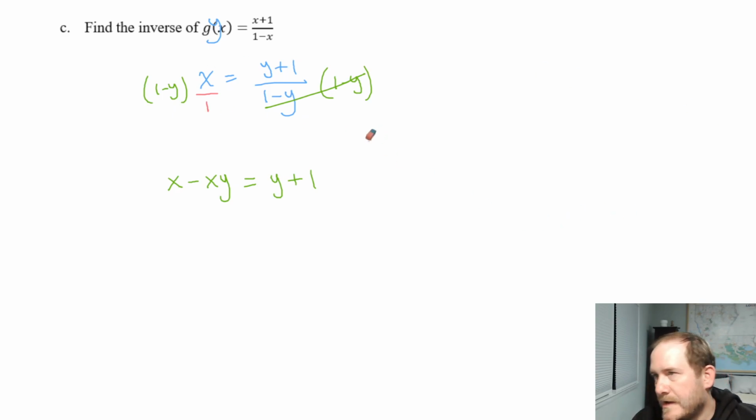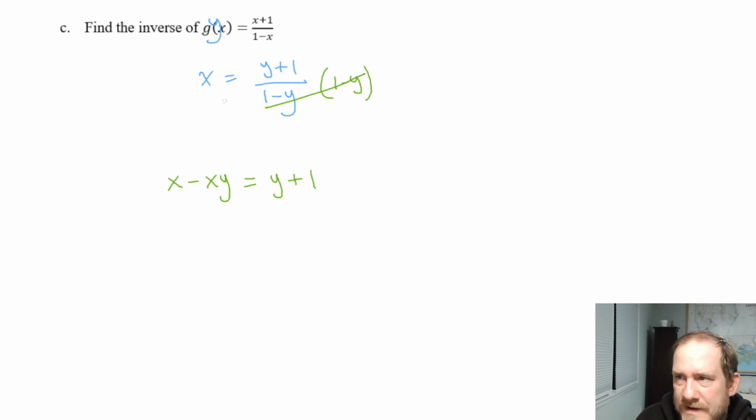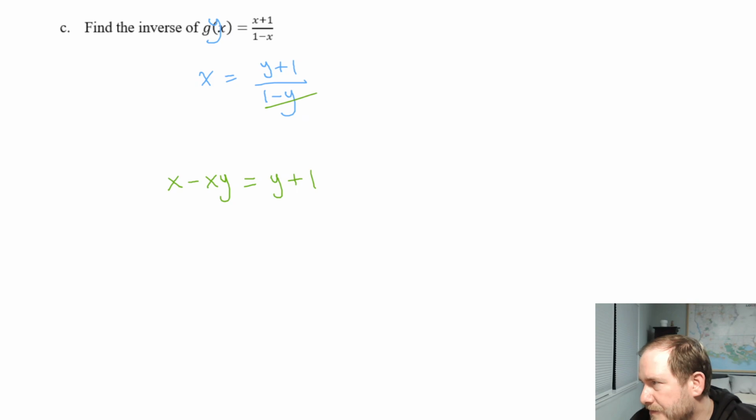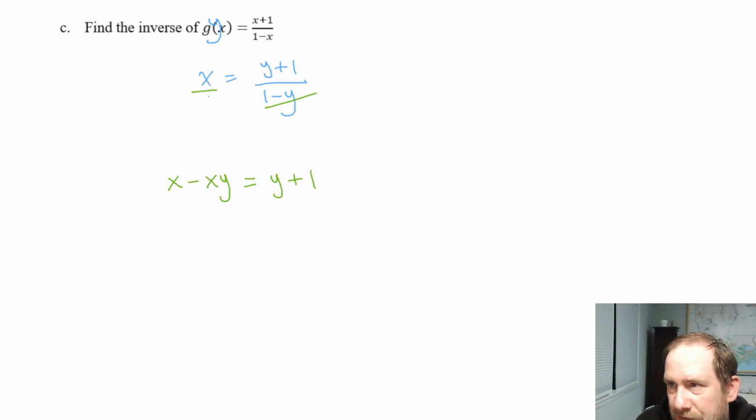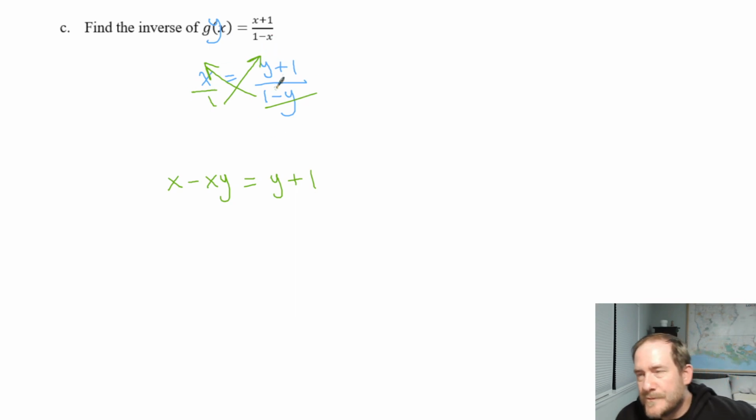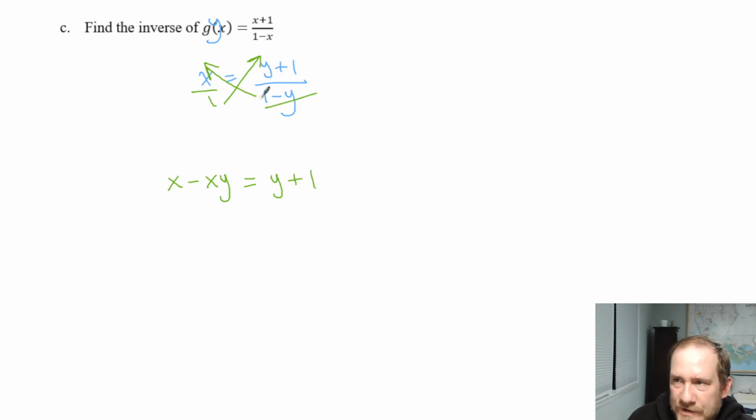Alright, and I'll admit, what really happened over here? Did I have to multiply through by the LCD? Or can I just imagine cross-multiplying? Yeah, you can just imagine cross-multiplying. Just check this over 1 and cross-multiply. Just know that cross-multiplication is not a real mathematical operation. What's really happening is you're multiplying through by the LCD. But whatever gets you to the next step.